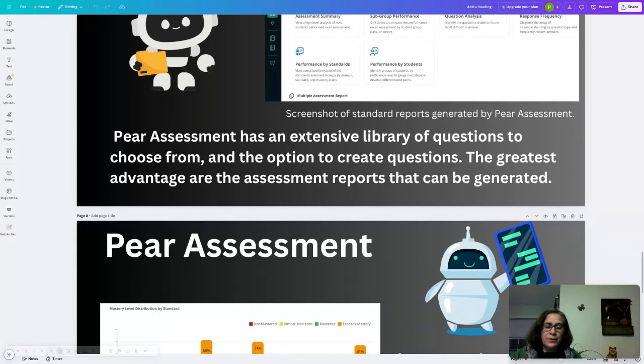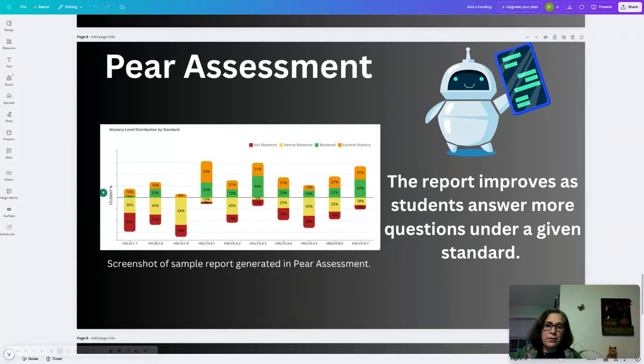Now, like everything, once again, it's always important to remember that this is just data that's being given back to you by an AI program, by a machine. You still need to go in there and make sure that, okay, maybe this is just one question that was answered from that standard. Do I need to include more questions that use that standard? Or it could even be the DOK level that was used in that standard. I need to make sure that students are answering questions under that standard in different DOK levels.